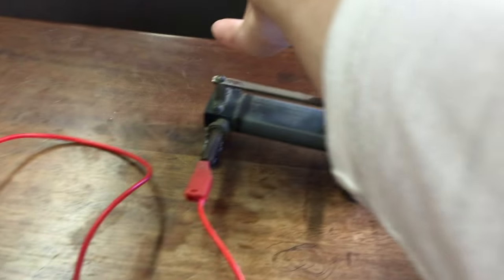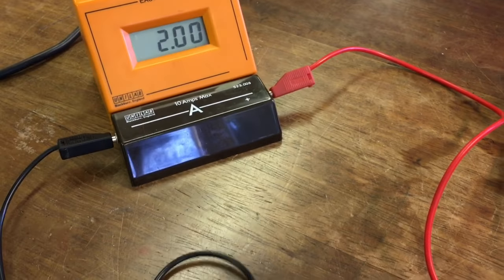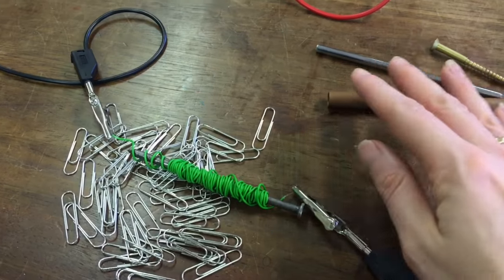Then I'm going to move the rheostat, which changes the current, and see how many paper clips I can pick up. Now, count them, make a note, and then write a conclusion. Then I've got two more investigations that I want to do.